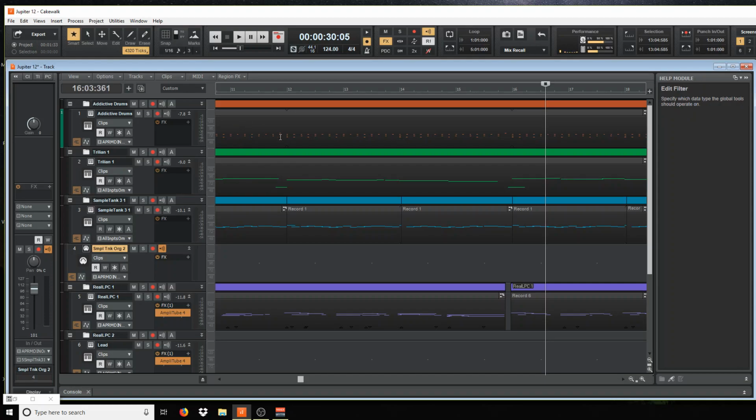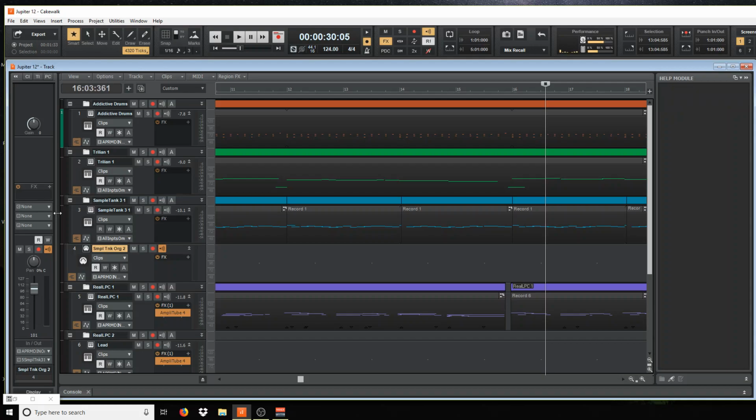There's some bass tracks, and there's our drums, Addictive Drums. So notice these are all MIDI tracks. Once again, you can see the MIDI sign, not the audio sign, and none of them are color coordinated right now. So let's look at this little side. This is your inspector, track inspector.